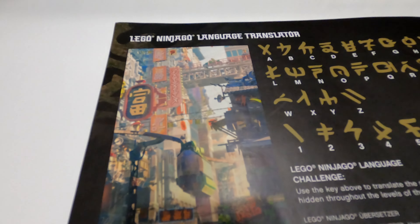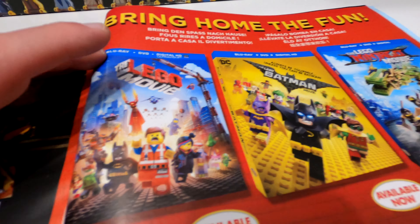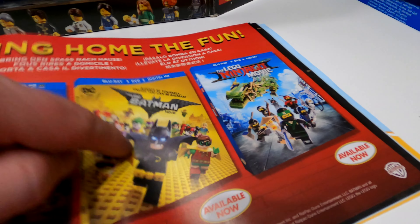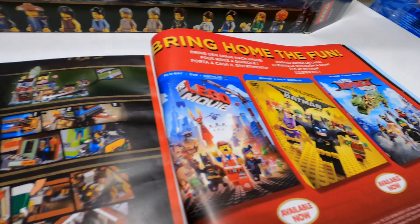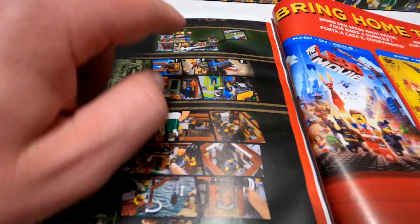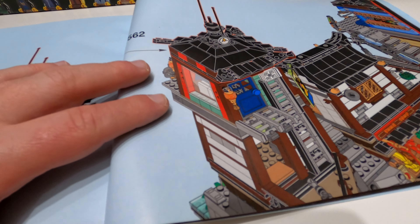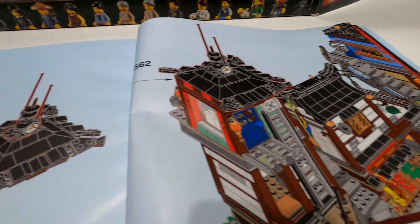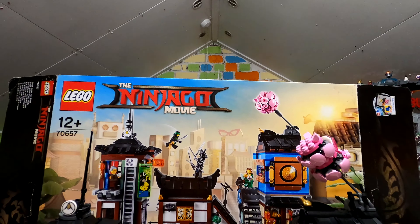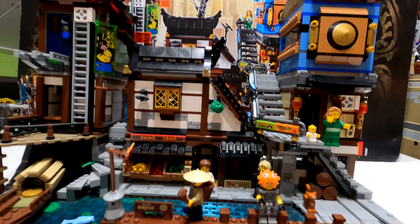There's a big turkey or chicken you'll need to look at, and nice detail with the boat. Coming across the top you can see all the minifigures included in the set. There's the worst karate teacher going — quite a cool little character. Little Nelson is the one with the broken wrist, then you've got Lloyd, and all the others from the film — it's very accurate. If you haven't seen the movie it's definitely worth it, because it's completely different to the TV show.